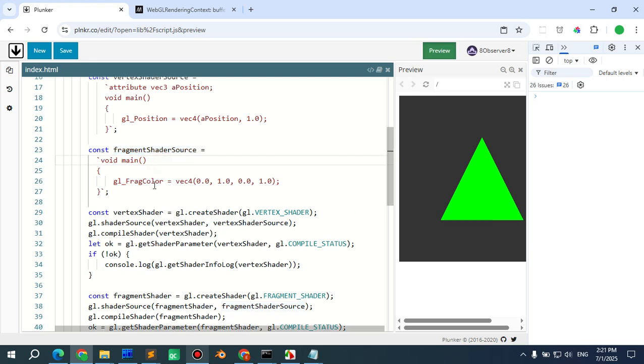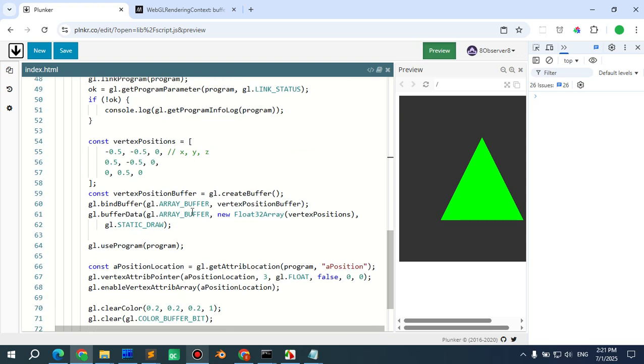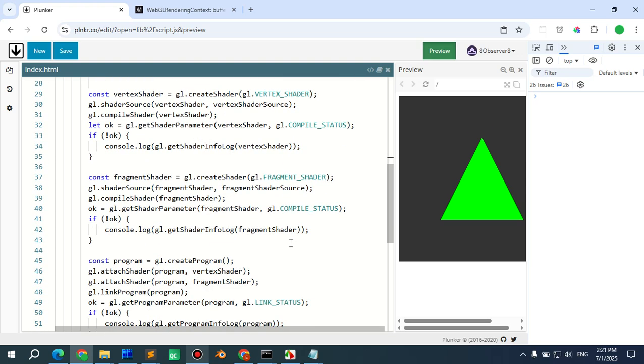For example, for the 0, 0 element, this square will be set to this color, a green color. The next one, and every one will be assigned this color, and that's all. It will work.